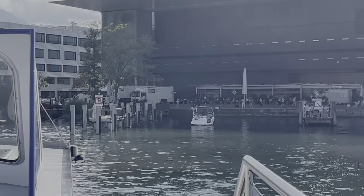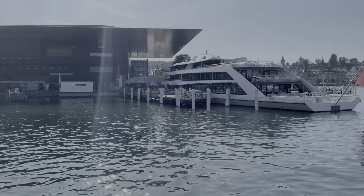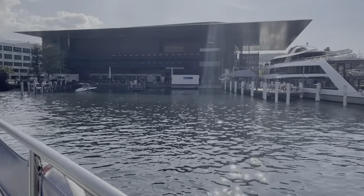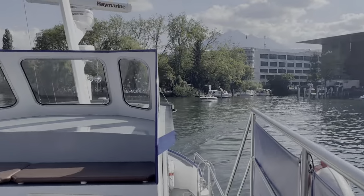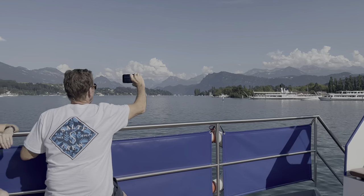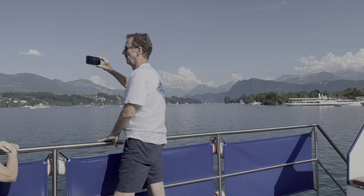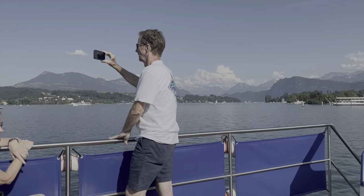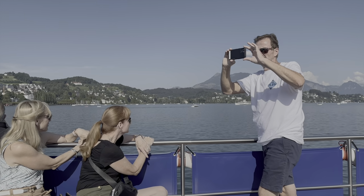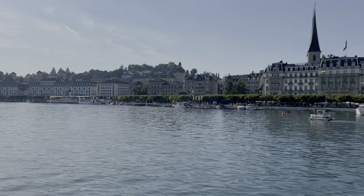So good evening again, ladies and gentlemen. Welcome on board of the motor ship Stanserhorn. About an hour we will spend together on the lake of the four forest states. I'll give you a bit of explanation about the lake, and also I'll talk to you about what we're going to see along the lake. But first and most important, as you already know, Anna is behind the wheel. Can you drink for everybody? Which means you have the choice. Could be the local beer from Lucerne, the Eichhof, could be white or red wine from the French part.